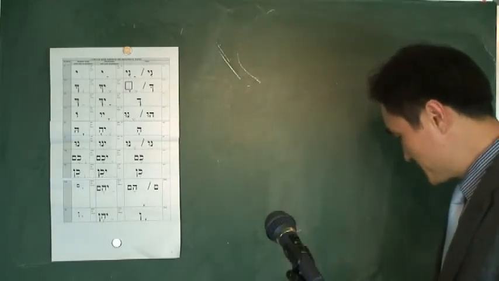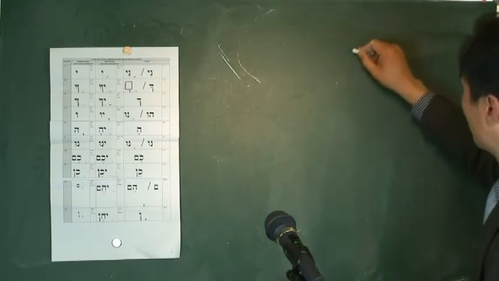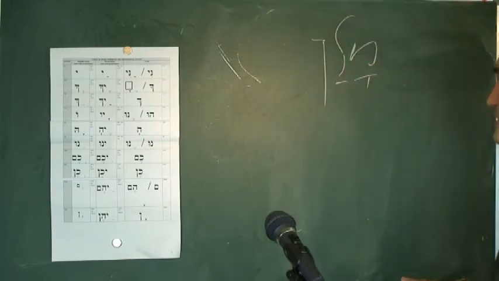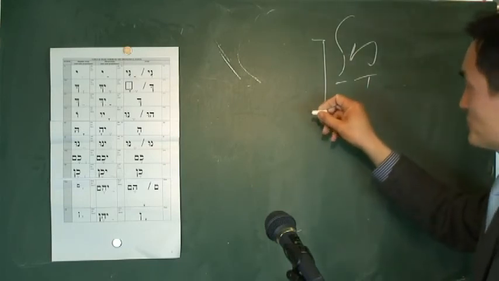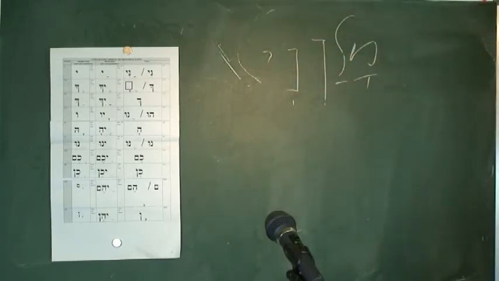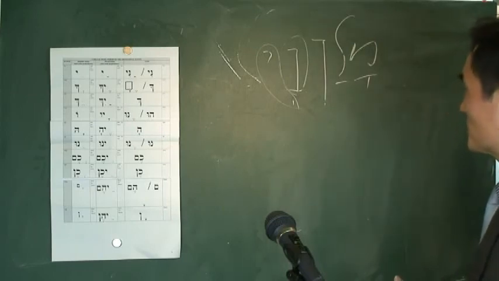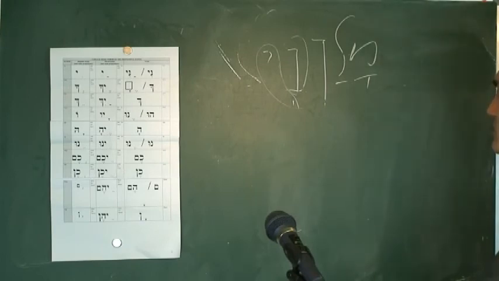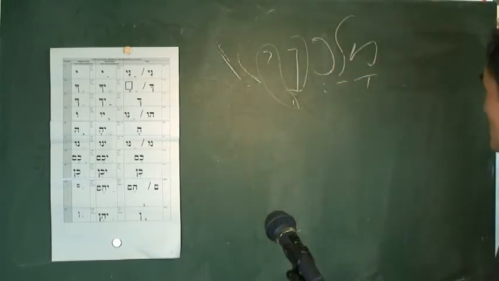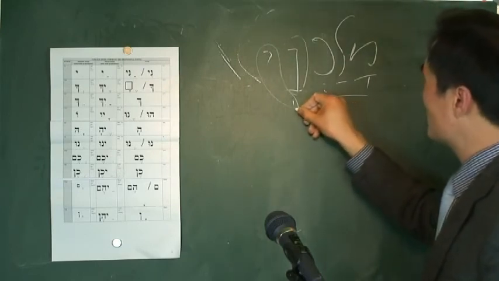Now let's look at pronominal suffixes added to verbs. Let's look at the verb malak. It means he ruled. A pronominal suffix can be added to this verb. The first person common singular would be ni. Nun is added to yi. Then we will easily identify the first person form. In the case of malak, the form would change. Malak is he ruled.